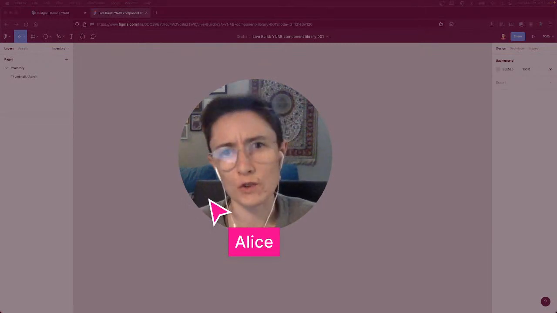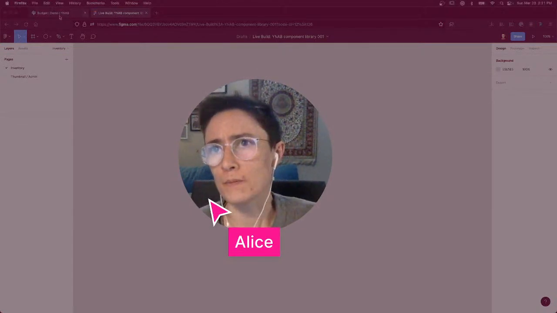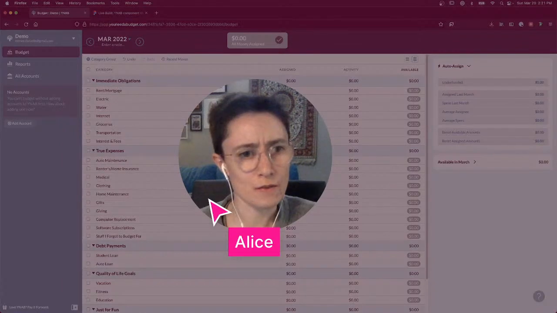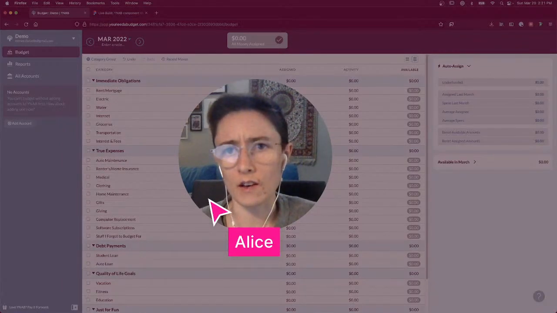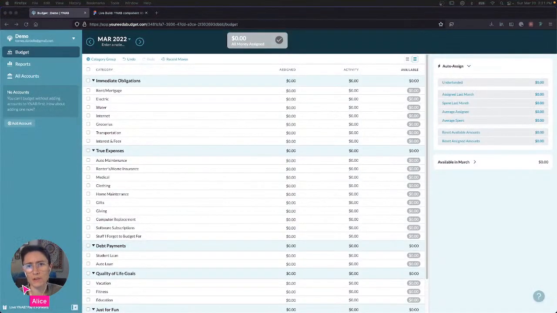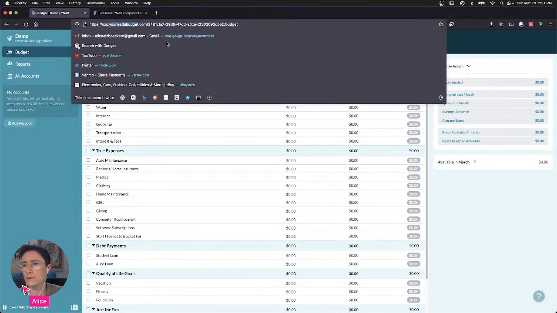What I'm going to be doing is creating a Figma component library from scratch. And that library will be of a tool called YNAB. If you're not familiar with it, it's one of my favorite products. It is short for You Need a Budget, so YNAB for short here.